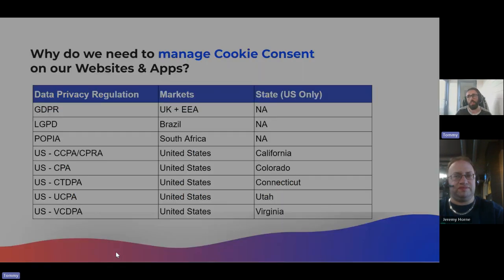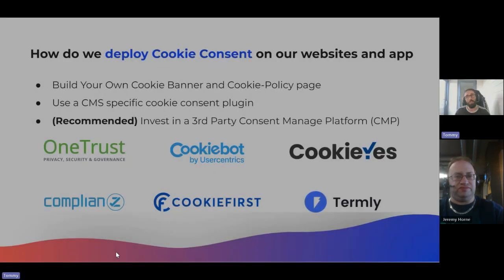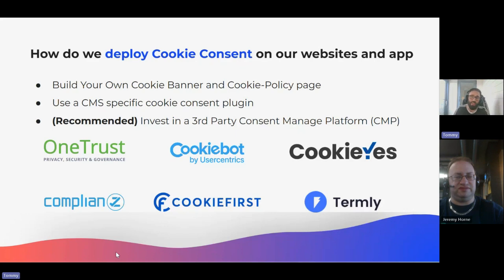So, question: how do we actually deploy cookie consent on our website? I guess you can either build your own. A cookie consent is comprised of different things. It's comprised of the actual banner, which most of us have seen on a website. We see a pop up, or maybe it's not a pop up, it's just a bar at the bottom, a non-intrusive banner style, and it says something along the lines of cookies, and you can accept or reject.